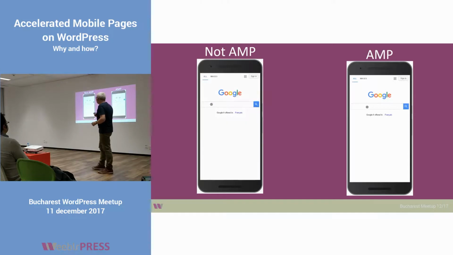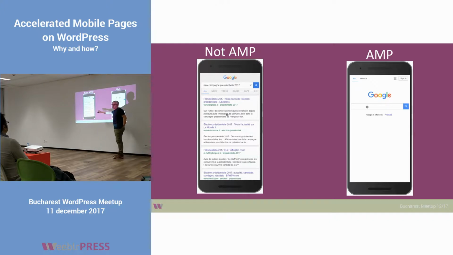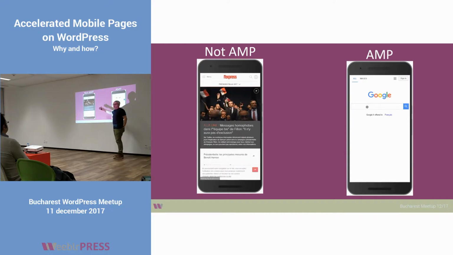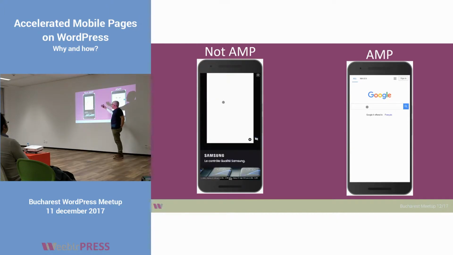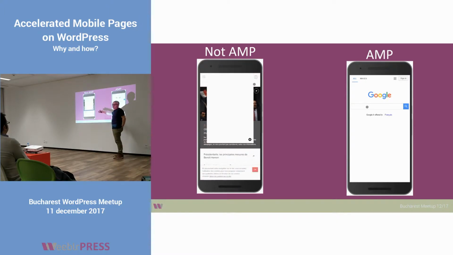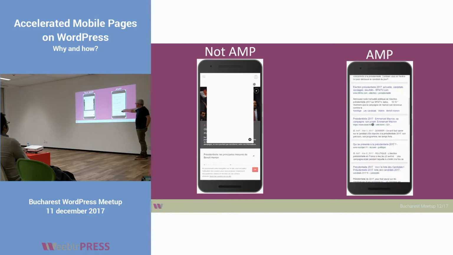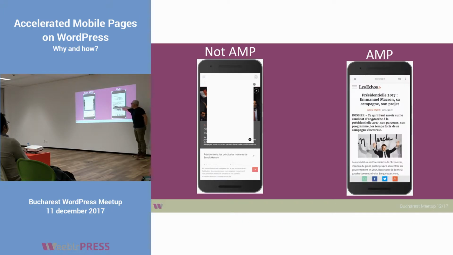So what is it? I've decided that the easiest thing is to show it to you. We are doing here a search on Google. The language doesn't matter. And we found this is typically what happens for people on their phone. You search for something, you click, and then most sites take forever to launch and run. With AMP, you do the same search. We scroll down, see an AMP result, and we get the result immediately, instantly. So this is what AMP is all about.